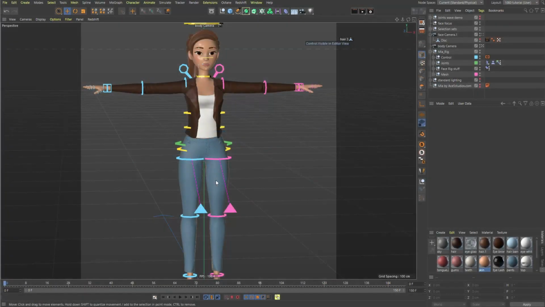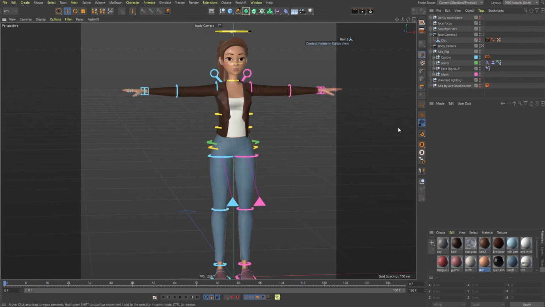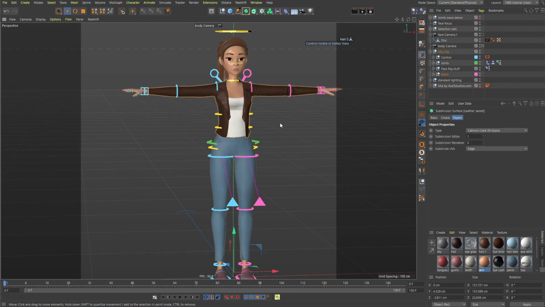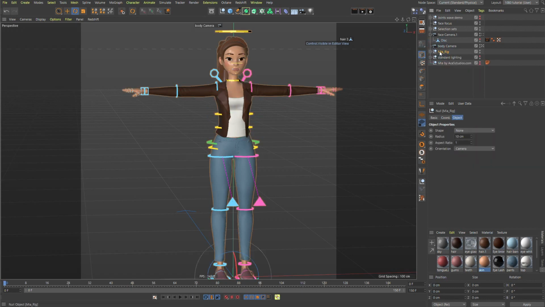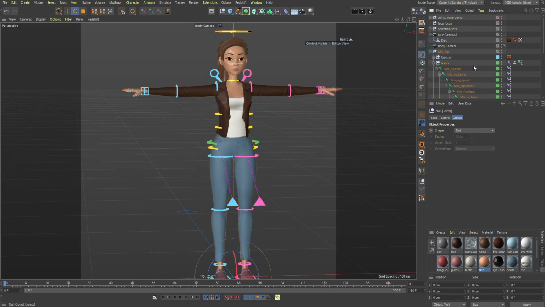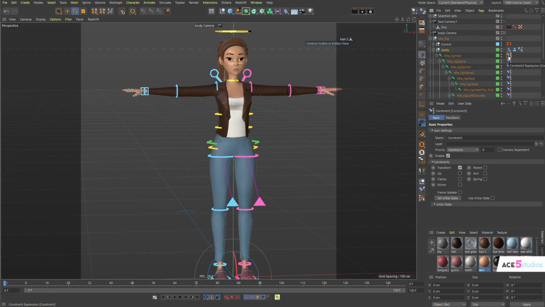So now both Mia and Marty support using Mixamo with their joints. By default, you have the obvious direct control. But what we want to do is disable this control and just control the joints with a Mixamo animation. For that, we go find our Mia rig null. We go to joints. And basically what we have to do is select this top constraint, right click and select child tags of the same type and disable.